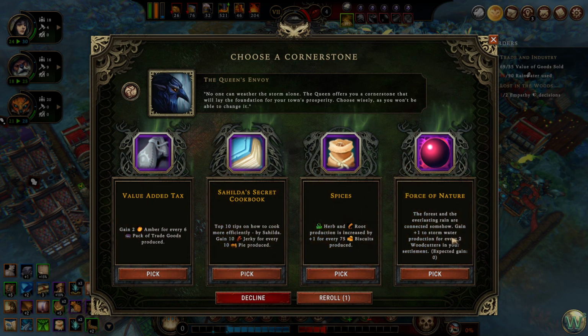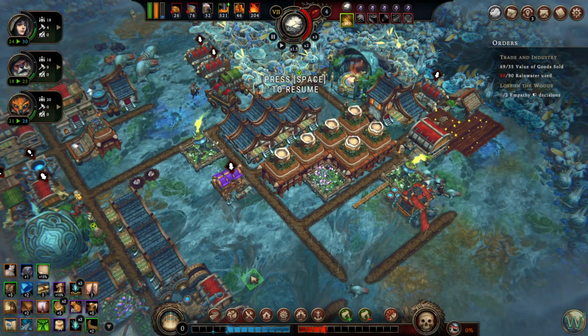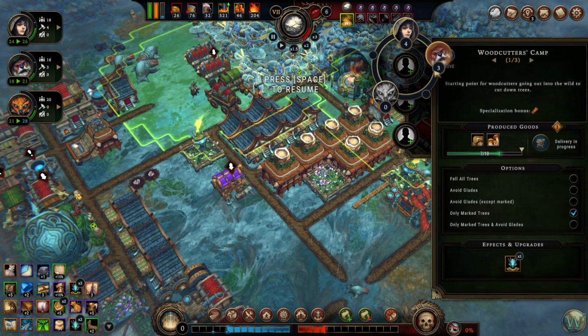The forest and the everlasting rain are connected somehow. Gain plus one to stormwater production for every two woodcutters near settlement. Let's do this one because we really need the stormwater production. Well, no. Because that'll only help during the storm when we don't have any woodcutters in our woodcutter camps. So, no, we're not going to do that one. Let's do Sahilda's Secret Cookbook. We'll go three of you. Three of you. Missed. Three of you.